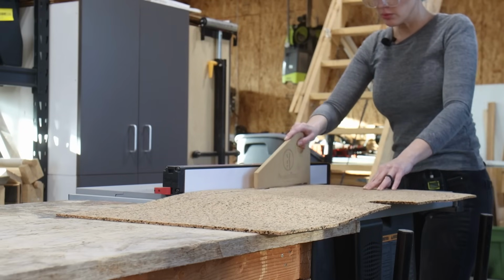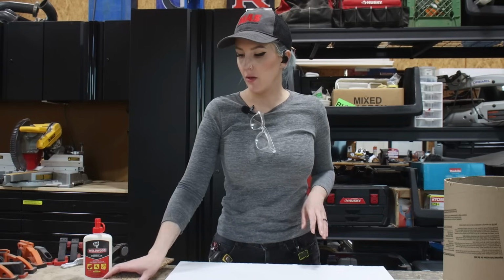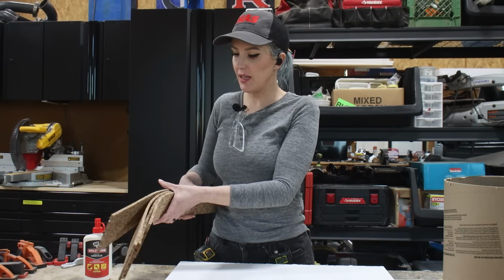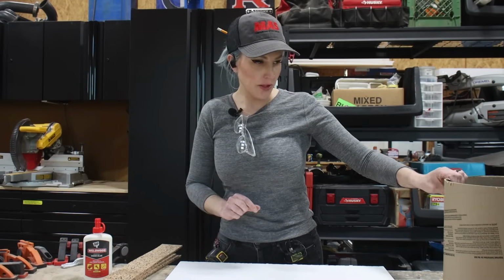I cut multiple 3-inch wide strips of the cork using my table saw. Okay, got my cork cut. I think I'm going to go with 4 layers thick. They're about 1/4 inch, so we're around 1 inch for the little toe kick area.